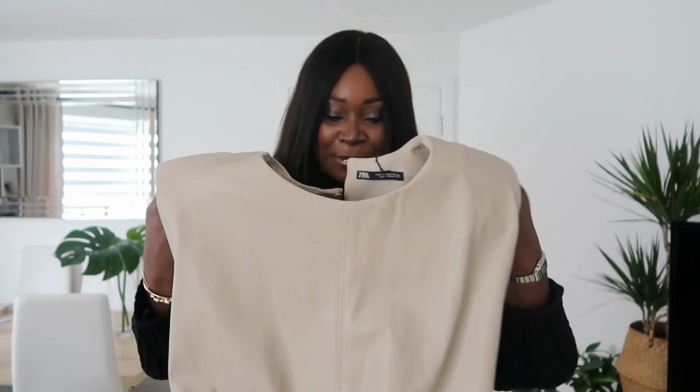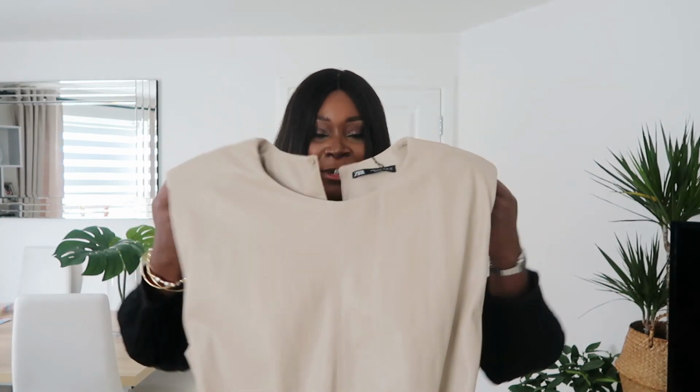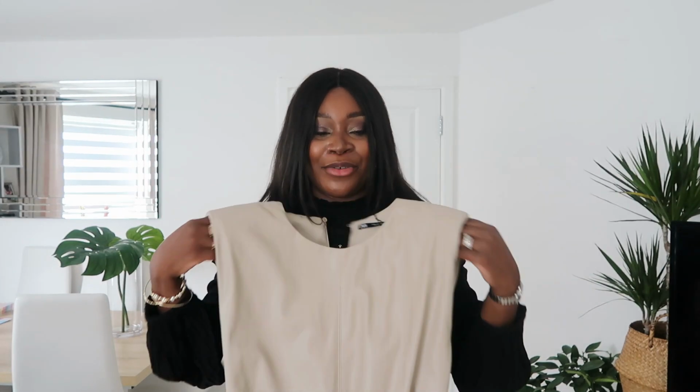I've got my sister's 30th birthday next week, so I thought this could potentially be something that I could wear. Obviously you're not really allowed to dance anywhere anymore, so I wouldn't get too hot in this. But also not sure how much wear I would get out of this. I feel like this could also be quite nice just worn with trainers. I've got a pair of chalky coloured chunky trainers, and I think that could look quite nice.